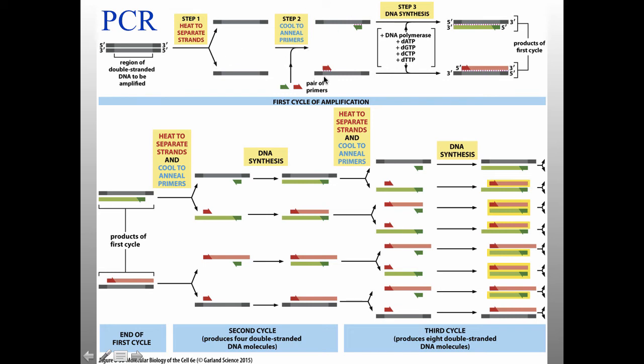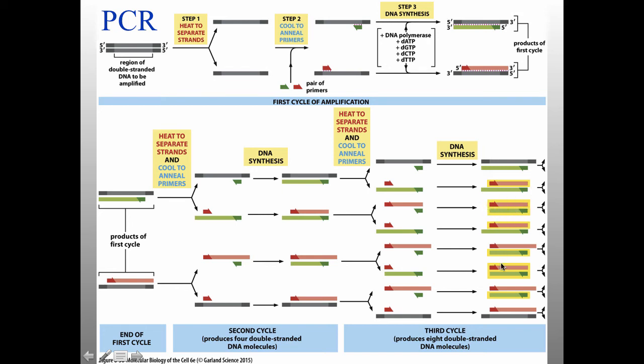Now you've got a primer and a template, so you put in DNA polymerase and your nucleotides. That primer will be extended. One of the things to notice here is that this is actually extended beyond where the end of your favorite gene is. Same thing is true here. The great thing about this polymerase chain reaction is you take these and do exactly the same thing again and again. It's actually only after the third cycle that you start to amplify pieces of DNA that are just the right size. And if you do this enough times, 25 to 30 times, you end up with an exponential expansion of just the DNA piece that you want.